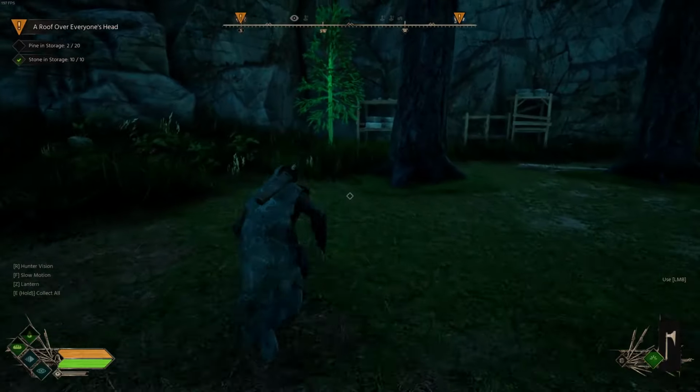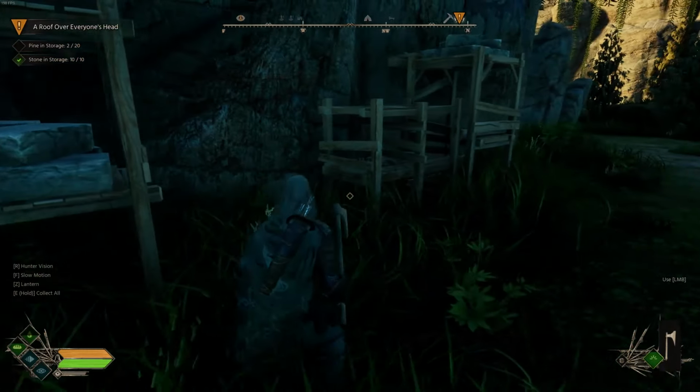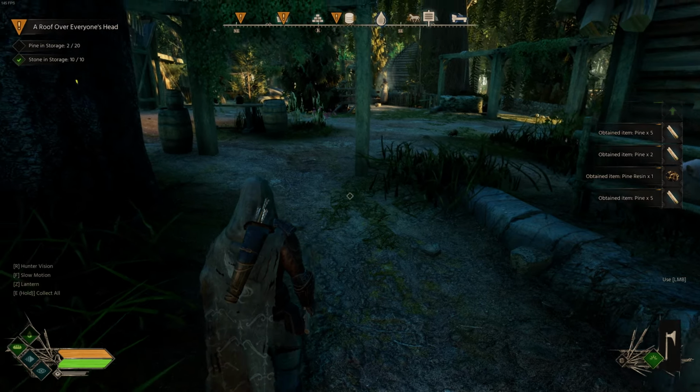What's this over here? Oh, it's like stone sitting there. Is there a mine somewhere here? Maybe. Alright, we've got 39 pine now.